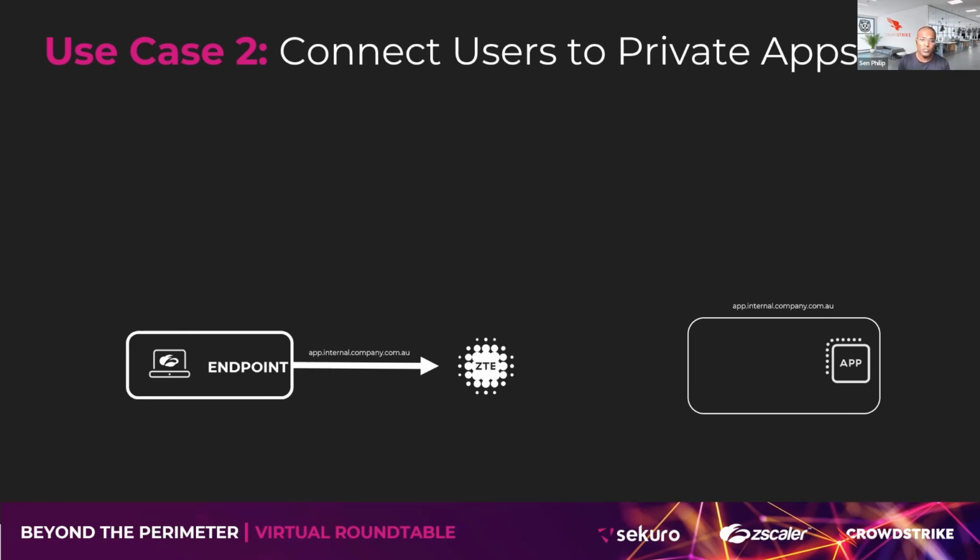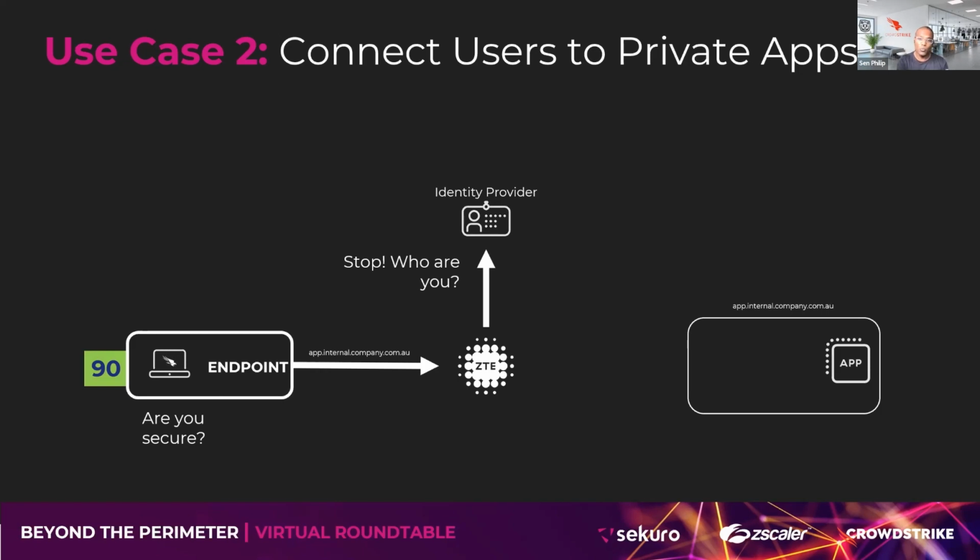Next, the user tries to access that application and goes to the Zero Trust Exchange. The identity provider comes into play to see, does that user have permissions to access the resources? If not, Zscaler will block them. However, if they do, that's when Zscaler goes in and checks what the ZTA score on that CrowdStrike system looks like. This is a dynamic score.